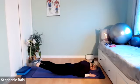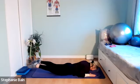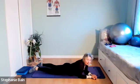Exhale, lift. Feel it in your bottom. Upper back is just relaxed down and really feel that double leg lift and lower. Really feel your muscles working.